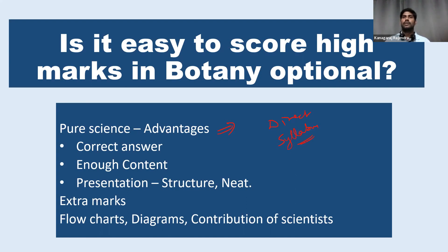You have to prepare proper notes for the entire topic in the syllabus. And if you give correct answers for all those questions, definitely you will get high marks. But that requires hard work. It takes at least four to five months to complete the entire botany optional. So the syllabus is a little bit vast.